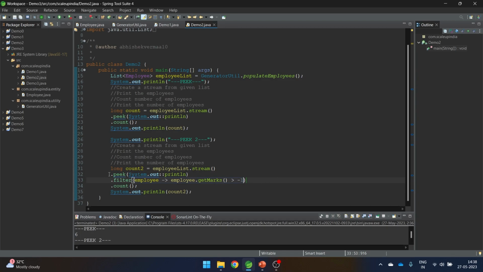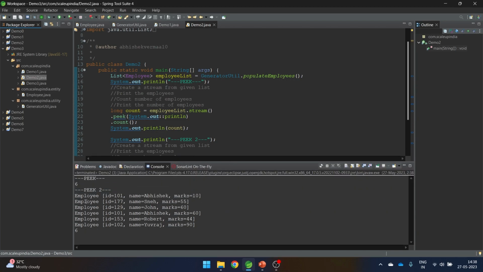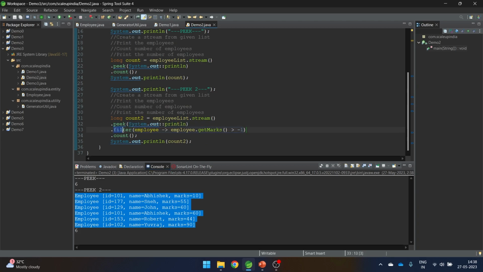So this time it is going to force peek to execute this particular statement, and now if we execute, it will look like this. So now we have forced the peek. Now it can be any method, but a method which should force your peek. It can be any kind of mapping, any kind of distinct, any kind of sorting, but directly we can't make usage of count here. That is the trick, guys.